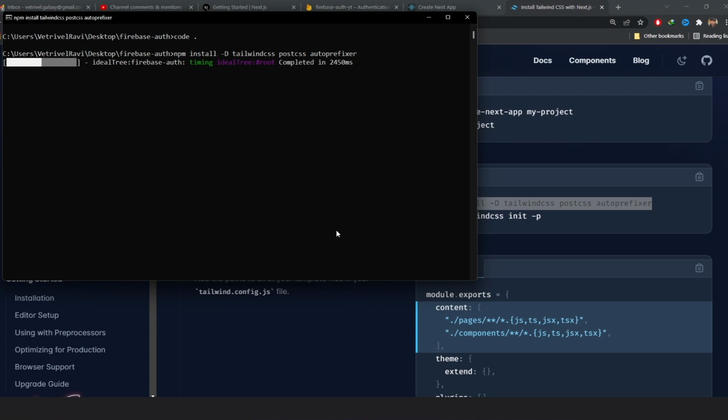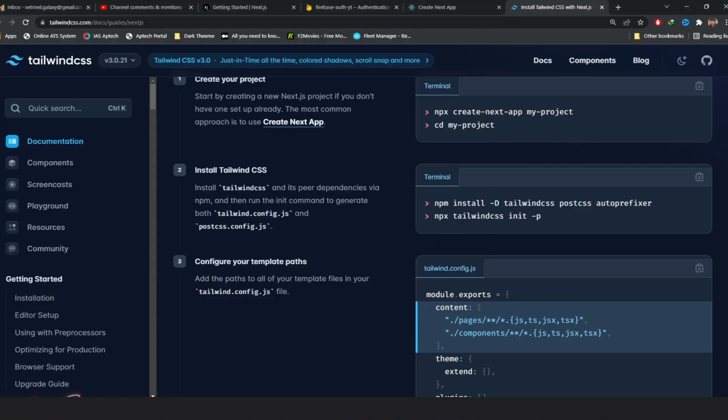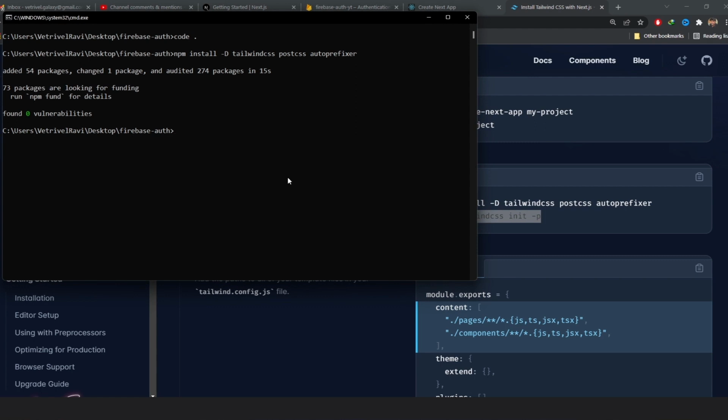Once it's done, we need to do this particular setup, Tailwind CSS initialize. This will create a tailwind.config.js and postcss.config.js where you can configure your complete Tailwind utility classes. So let me run that command also, npx tailwindcss init -p.